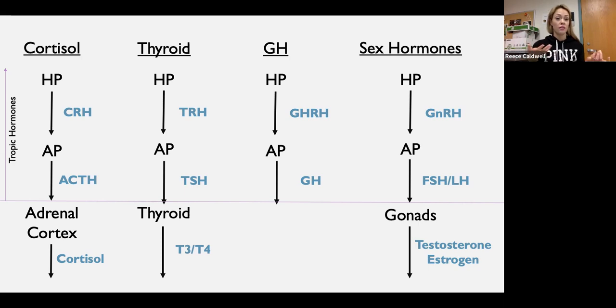Testosterone is commonly misused as a steroid because if you take testosterone steroids, you can grow muscle tissue easier. You also can define your cheekbones and jawbones. However, it does have negative side effects. It does lead to increased growth of chest hair, increased growth of upper lip hair, things like that. Estrogen can also be taken as a supplement. Estrogen can be taken to grow breast tissue, and it can also be taken as a form of birth control. So both can be taken supplementally, but it's not recommended to take testosterone. And estrogen is only recommended if you have talked to your doctor and have a plan for birth control. Awesome. So again, hypothalamus, anterior pituitary, and specific endocrine gland, just have that down.